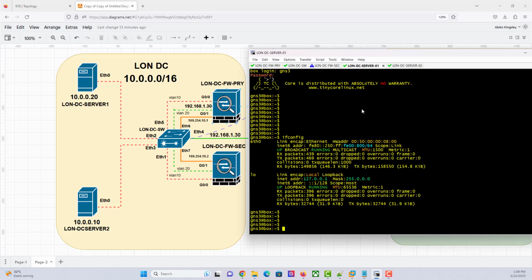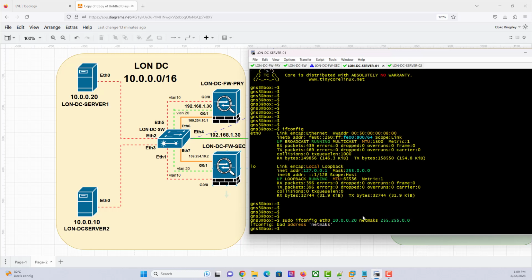So on Ethernet 0, we need to assign an IP and also give them a default gateway. The command is, I think, sudo ifconfig eth0 10.0.0.20, and the netmask is going to be 255.255.0.0. But something is spelled wrong there.